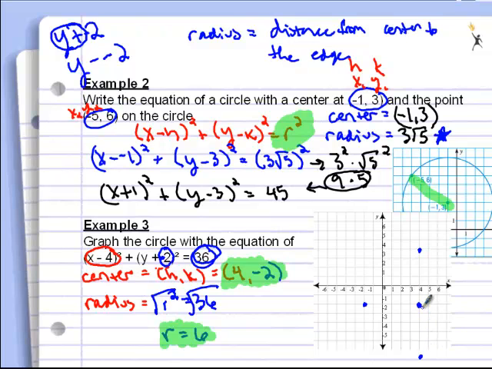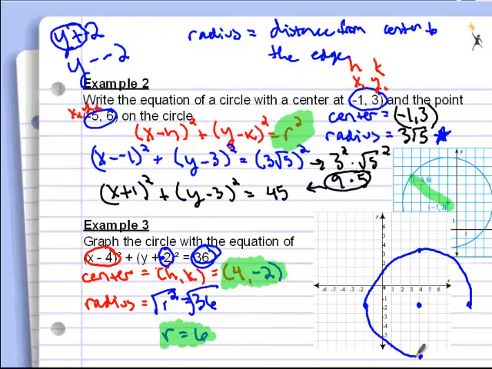About right here. 1, 2, 3. Oh no. I'm just going to guess. 4, 5, 6. Looks pretty good. Now here's the thing. I can't go 6 in this direction because it's on an angle and it wouldn't be the same as counting straight up, straight down, or straight sideways. I can't go 6 in any of the angled directions. So what I'm going to do is just try and rough hand draw a circle here.